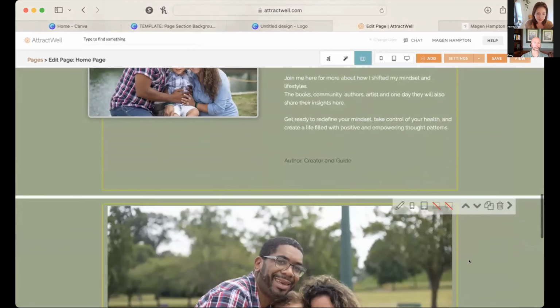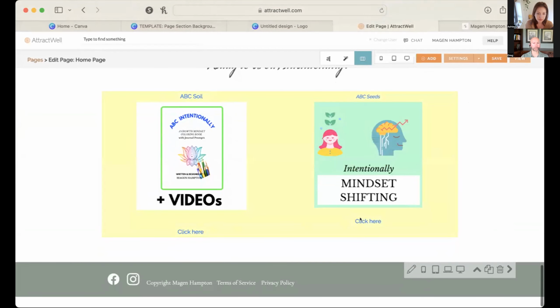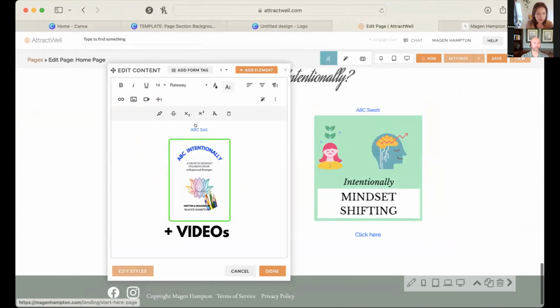Is there any way at the bottom of that page? I have the videos, courses, and I have it under "click here," but they actually have to click there to get to the link. I think I did it incorrectly. So do you want to link the images? Click the pic. Yeah, like make the image clickable.